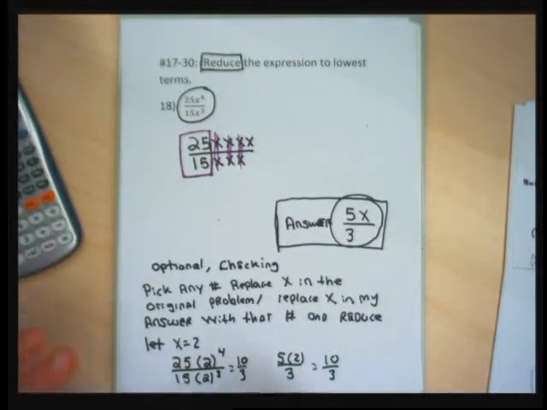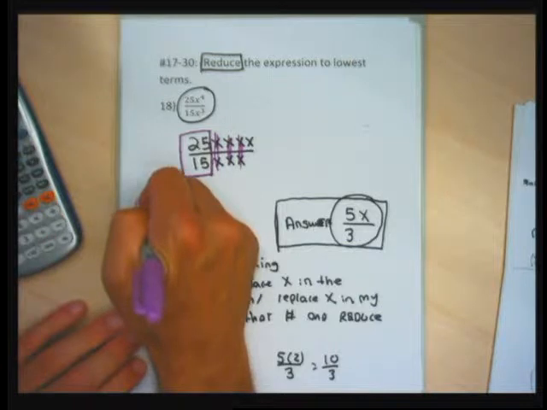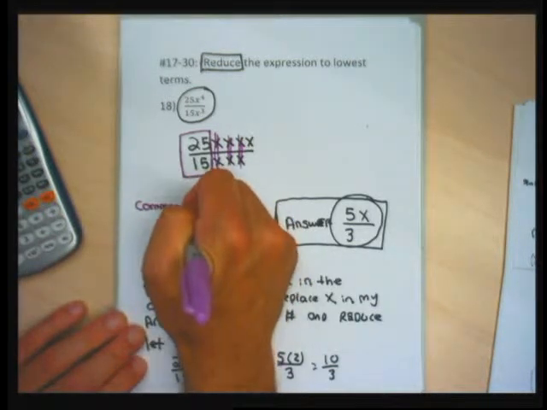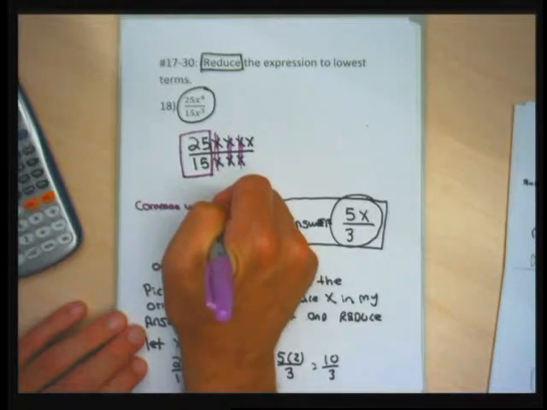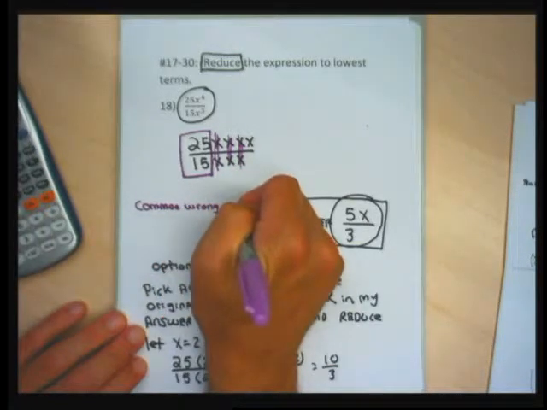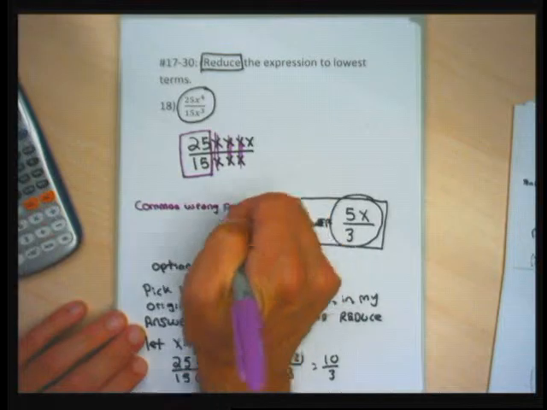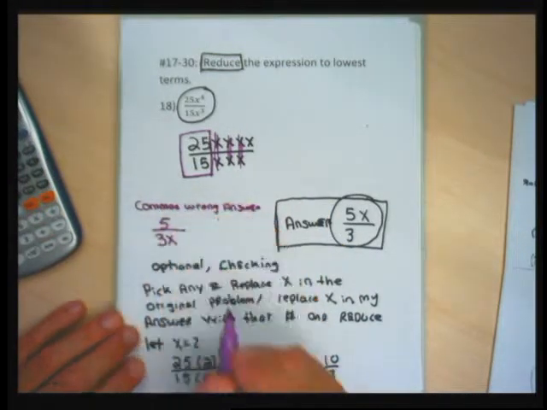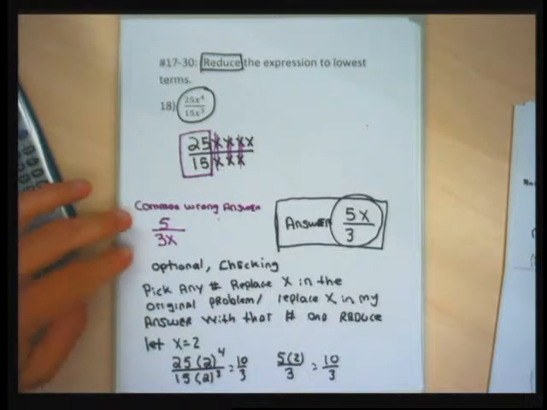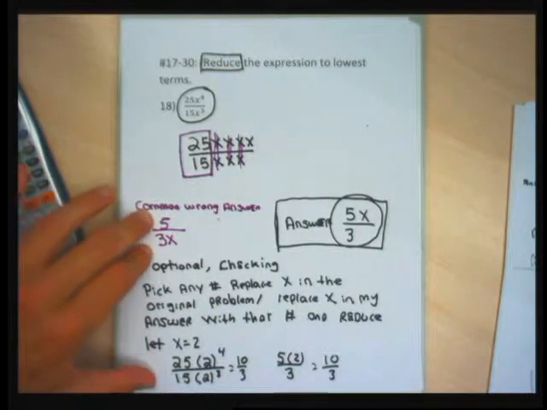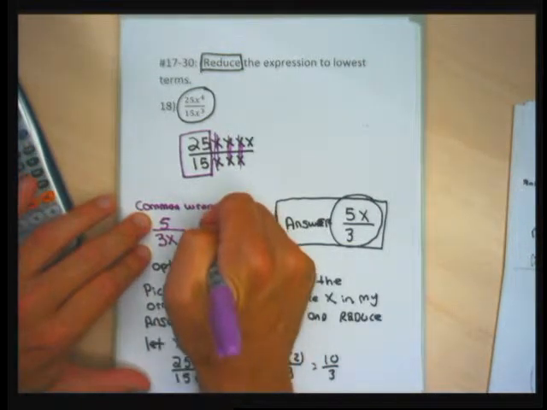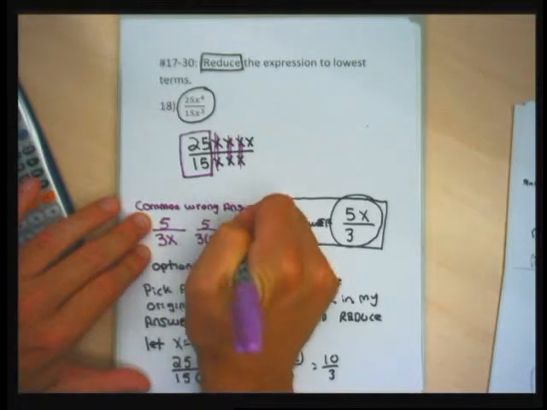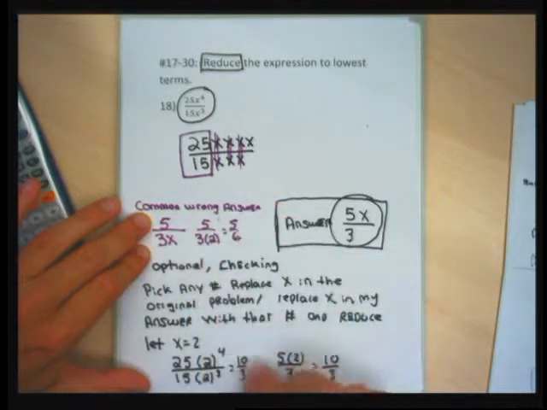So I'm done, but a common wrong answer for this, every now and then a student will put the x in the wrong place. And I can show you how I could have found out this was a wrong answer. So if you worked ahead of me and you got this for an answer, and you put the x in the denominator and did this strategy of checking, if I put 2 in for x, 5 over 3 times 2 would come out to 5/6, which is not the 10/3.